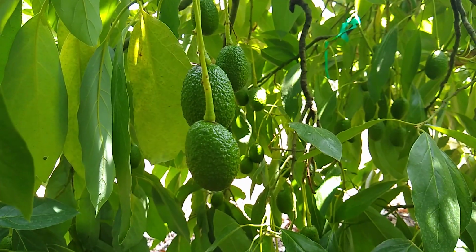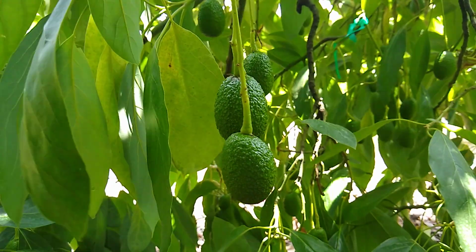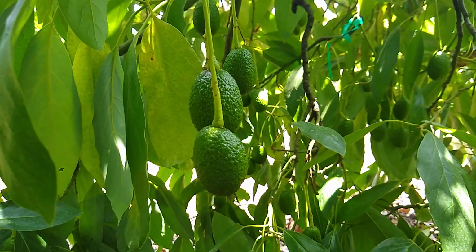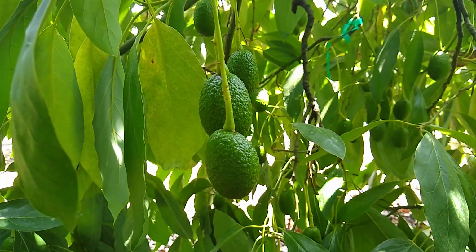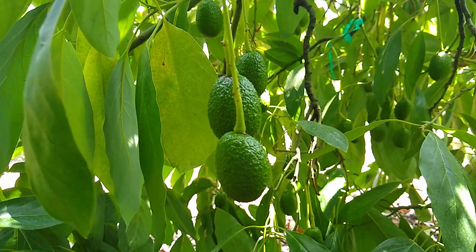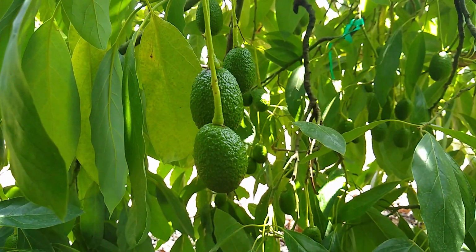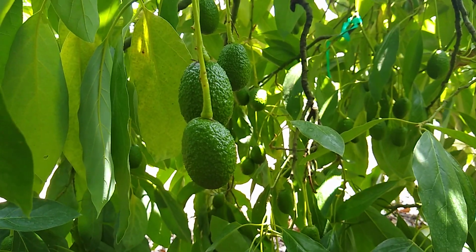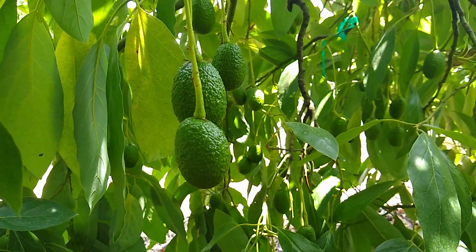Well, that indicates that your tree isn't healthy or it's stressed. So you've got to make sure that it's watered well during any heat waves, and it's got ample soil fertility. But do be careful to not over fertilize, because fertilizing too heavily has shown to cause fruit drop as well. So best of luck. Let's hope we carry it all through the summer and the winter to harvest.